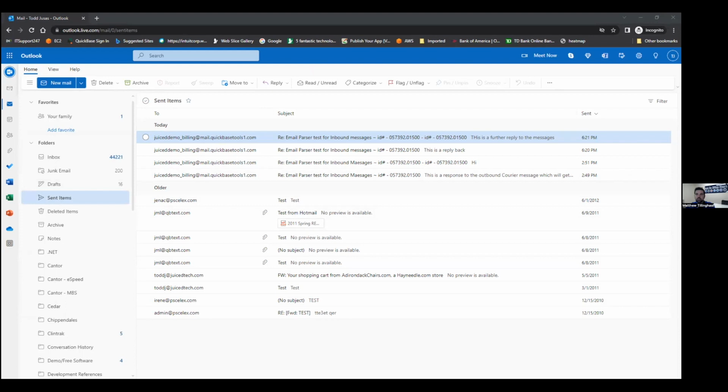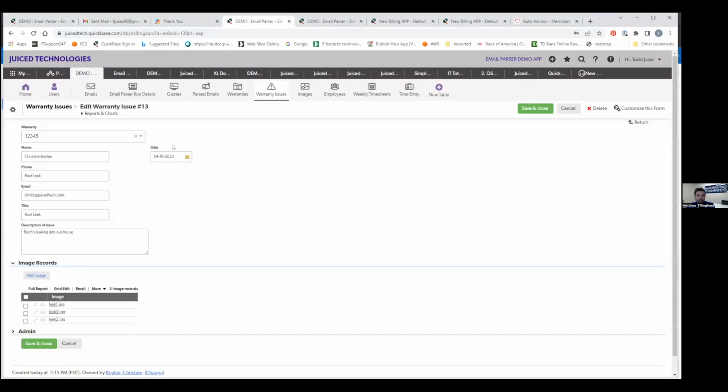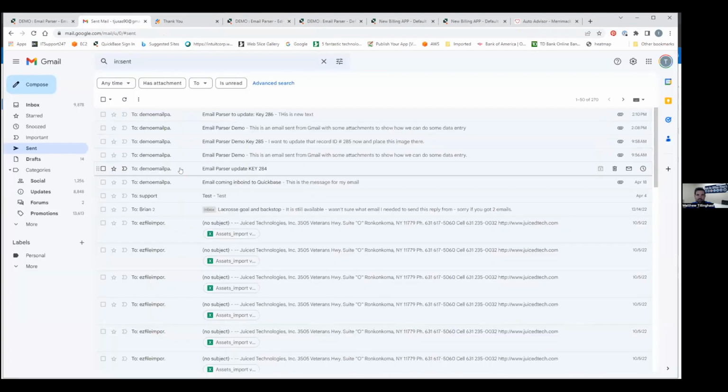Hey Todd, when it comes to multi-line data, in a worst case scenario, you can have it in several other fields, which you would then combine together with a Quickbase formula. Depending on what the data actually is, I'm not sure that would be the best way to do it, but there's always workarounds. Right.